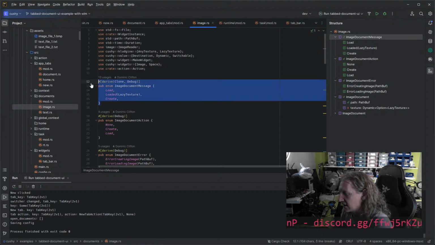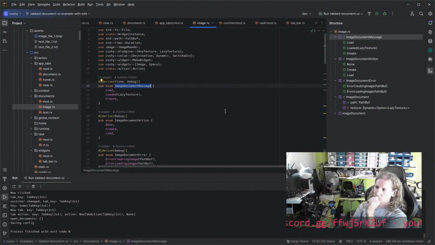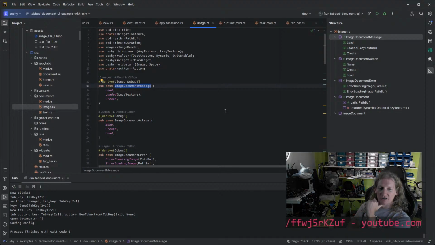So these are the interactions. Now, what we could do is rename the word message to interaction. Because when I was doing iced, I don't know, a week or so ago, before I started looking at Cushy again, I thought that message should probably just be called interaction. I might try that, see what it looks like. Probably going to be easy to understand and probably will prevent people from accidentally misusing it.